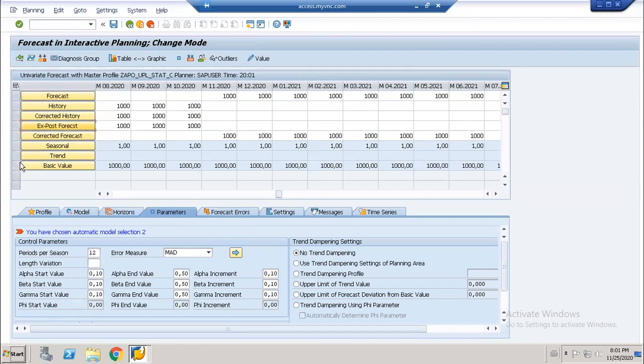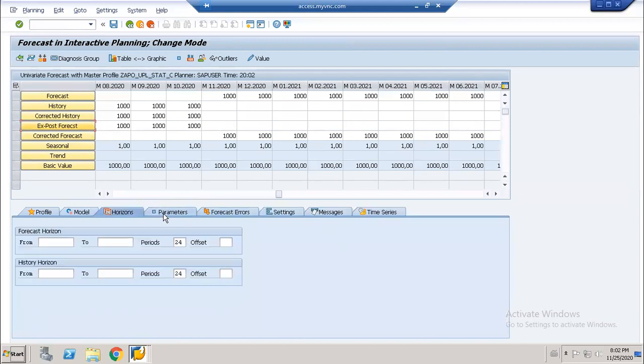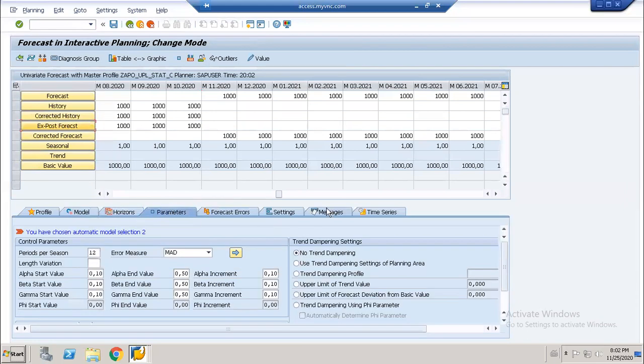To perform all these activities, the basic, trend, seasonal, corrected forecast and ex-post, some background work is going on, which means some formulas are there. In those formulas, these fields play a crucial role: alpha, beta, gamma. These parameters play a crucial role.